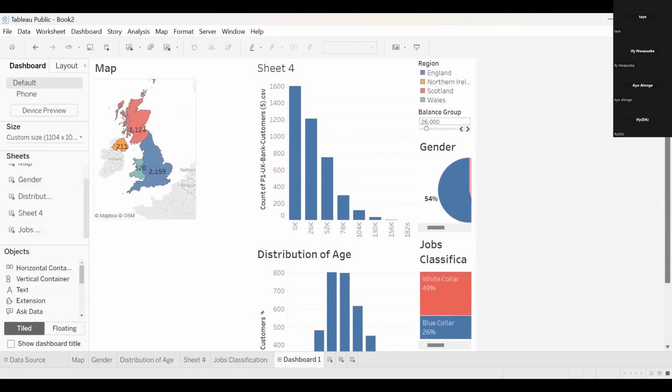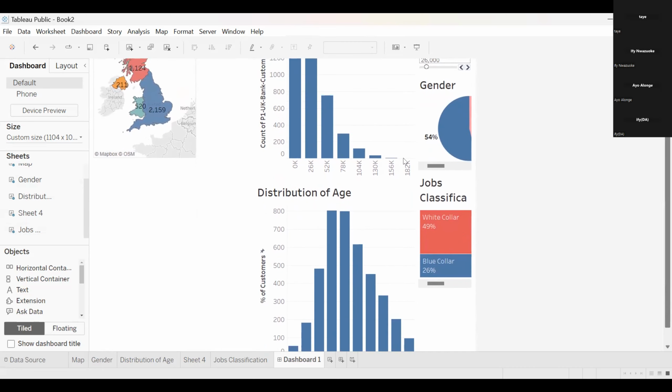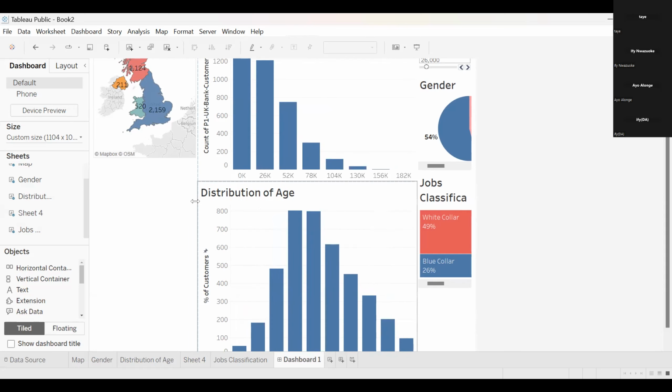So you see the border between the map and sheet 4. If you can go to the left, yeah, keep going. That's enough.